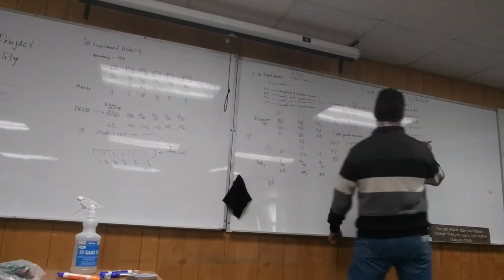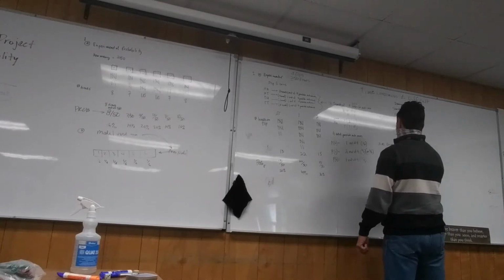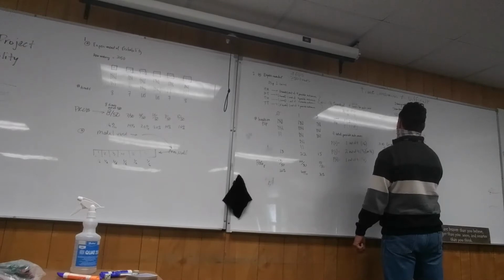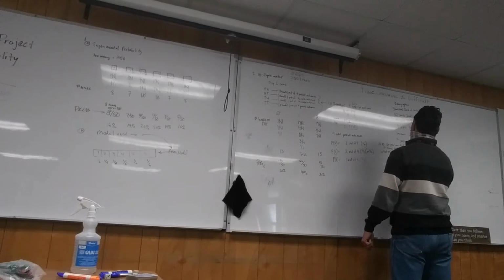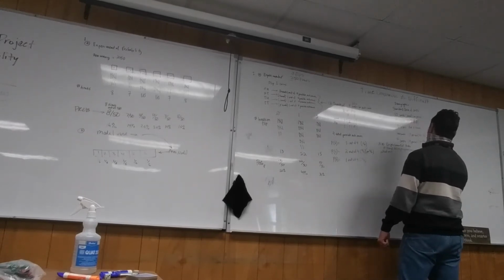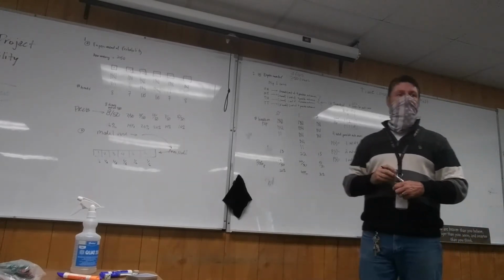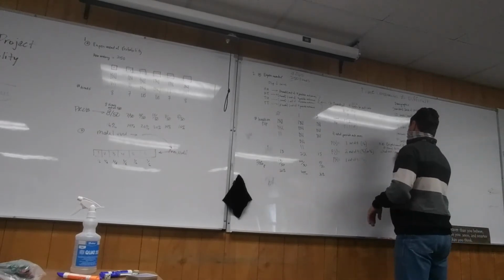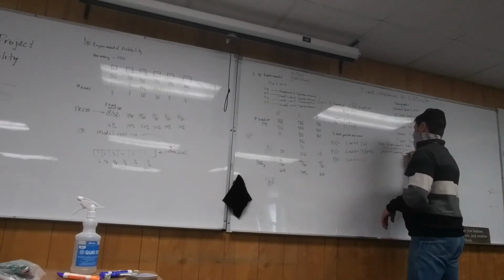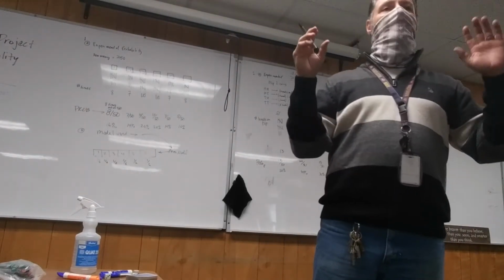Alright, so let's think about this for a second. The first question in experimental probability is, what's the number of times you're going to do this? It says how many times you're going to draw cards, and it has to be more than 50, right? A lot of people are choosing the number 52 because that's the number of cards in the deck, and that's okay, I don't care. But what are you seeking? What are you looking for? Color, suit, face card, what?